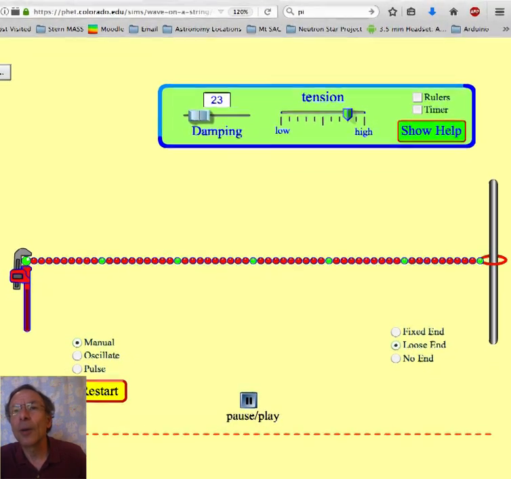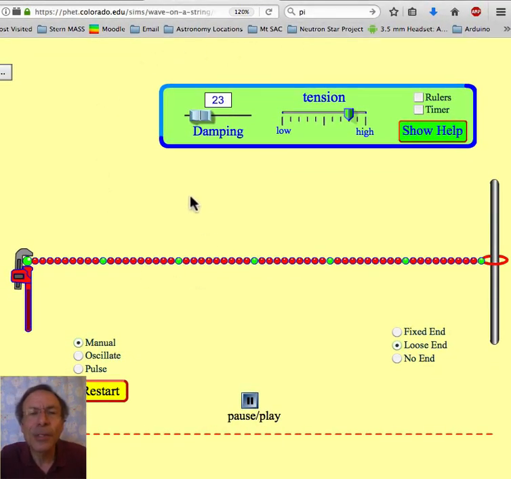All right. So we're talking about waves, and at this point, I want to show you a variety of things from this simulation. This is coming from the phet.colorado.edu website. PhET is P-H-E-T, .colorado, like University of Colorado. What this is showing you is a simulated spring, and I can control the speed at which waves go with the tension.